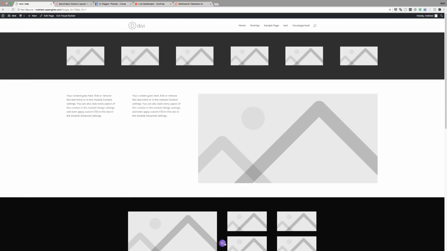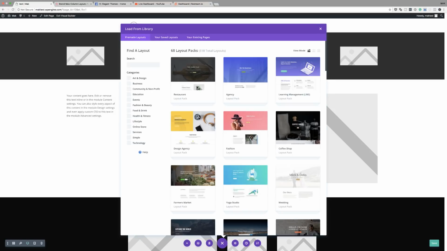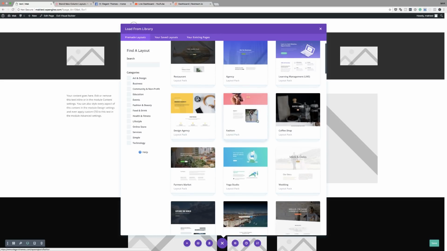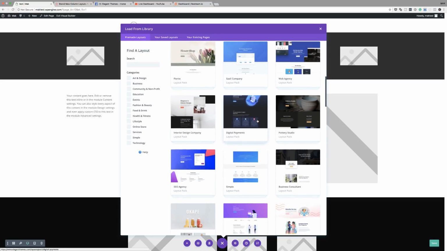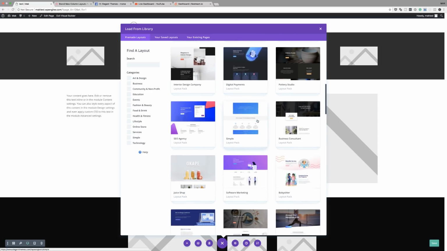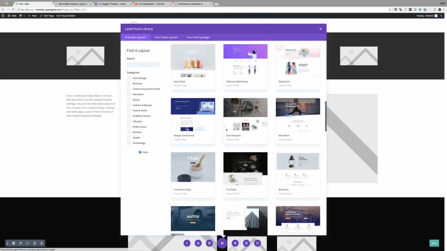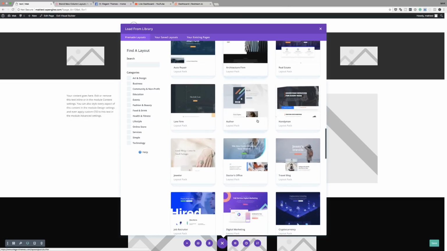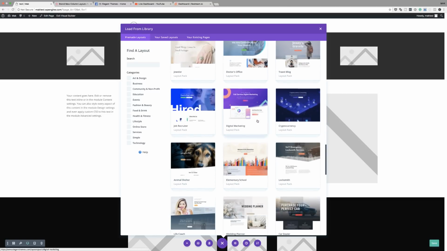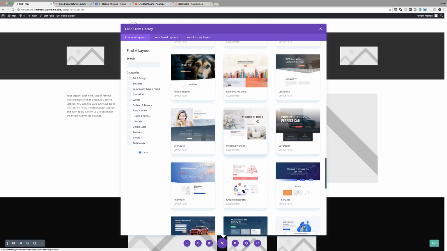Right, so I'm just going to come over here and add a layout. So I'm going to click this plus button. So for my pre-made layouts, let me see which one I can choose. So I want something with images so I can reuse those images. Wow, there's a lot of very good layouts here to choose from.